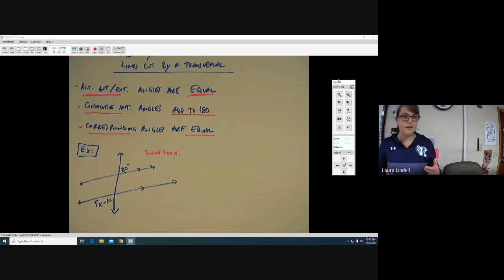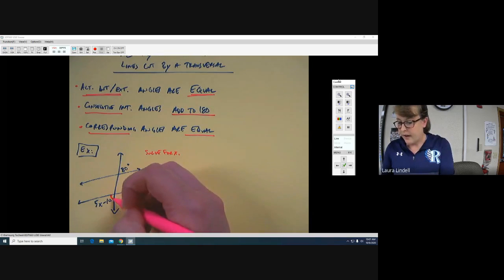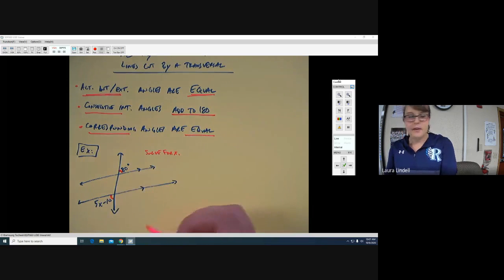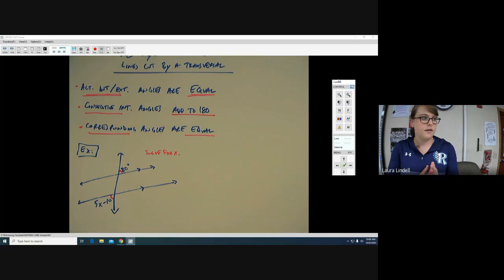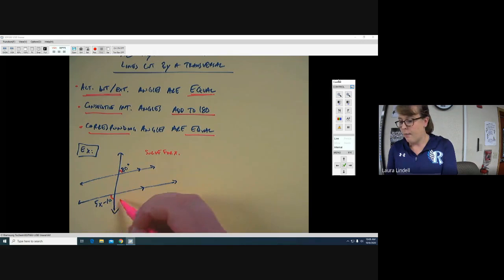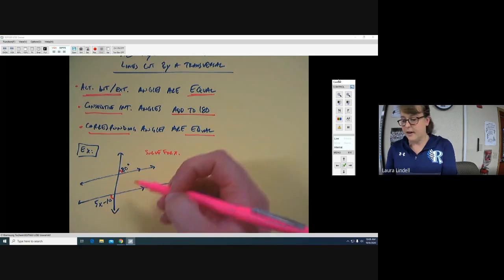So first of all, we want to identify what the angle relationship is between this angle that's 5x minus 10 and this angle that's 80 degrees. So looking at our angle relationship possibilities, what do we think? What's our angle relationship for this one? Type it in the chat if you think you know. All right, so are we on the same side of the transversal or opposite sides? Because if we're on opposite sides, we'd be alternate. If we're on the same side, we might be consecutive. What do we think? Alternate exterior. I would agree. Because they're on opposite sides of this transversal, and they're exterior angles, they're outside our parallel lines.